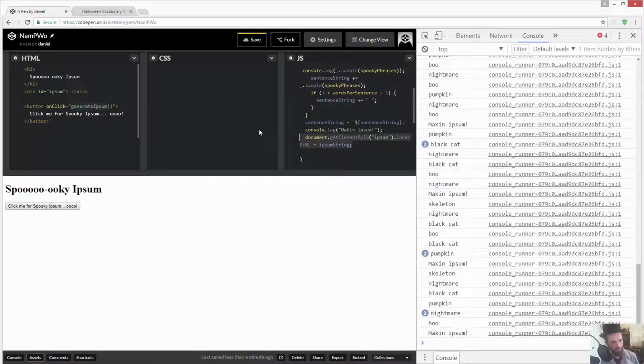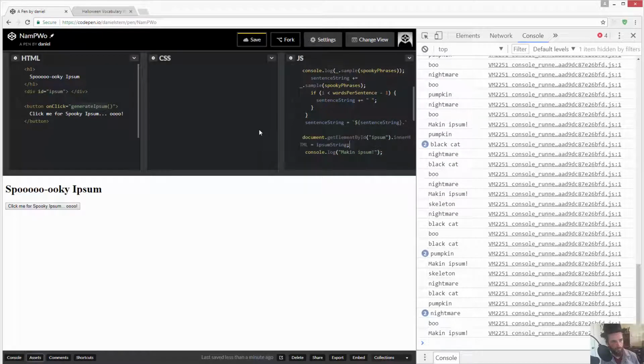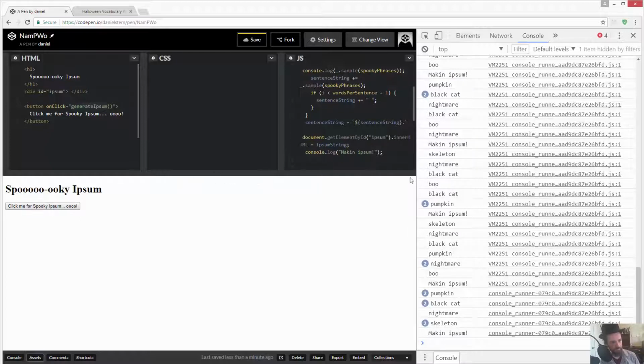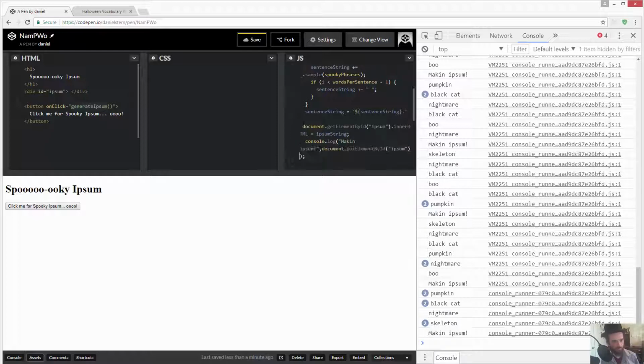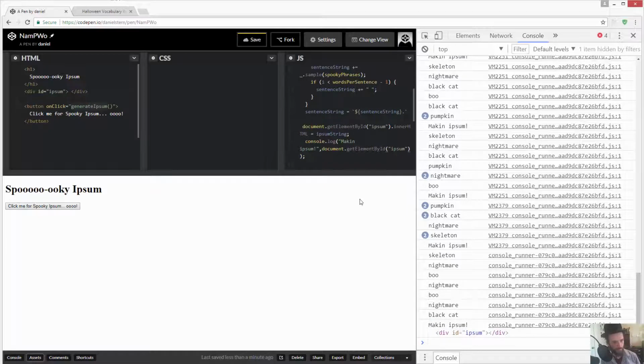That's weird. Let's try putting that before the console log. Let's log this element. Is it even finding any element? Yeah. Is my innerHTML, did I put a typo here?